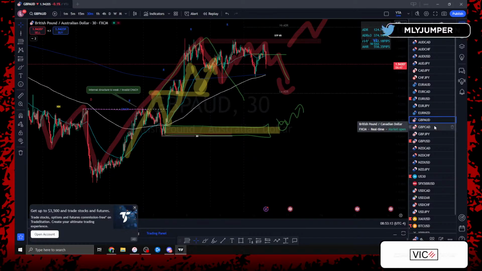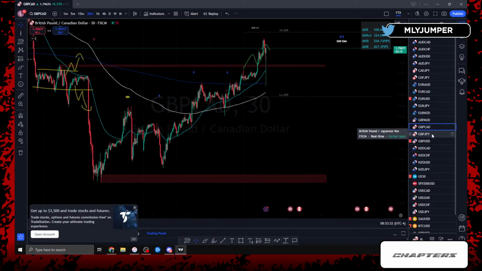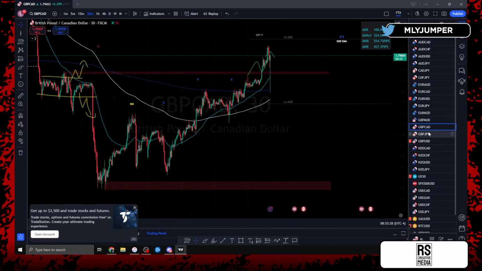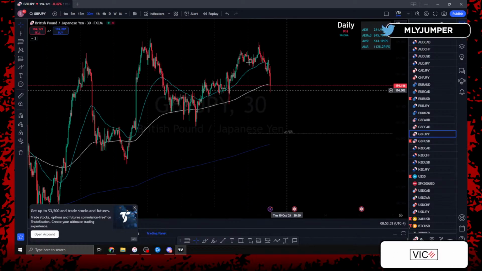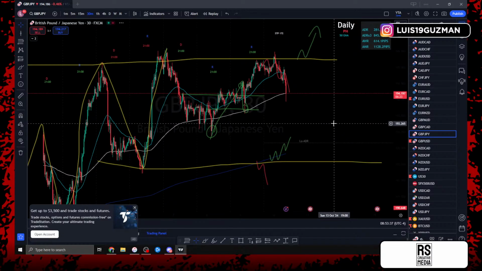Under the circumstances, at this point STP and ADR are pretty much already hit for every single pair. So I'm not gonna force anything. Same thing with GCAD. Look at GCAD. It's crazy. Anybody who took trades early, who took trades after STP is hit, you got hit out. You're crying right now. Why the hell did that happen?